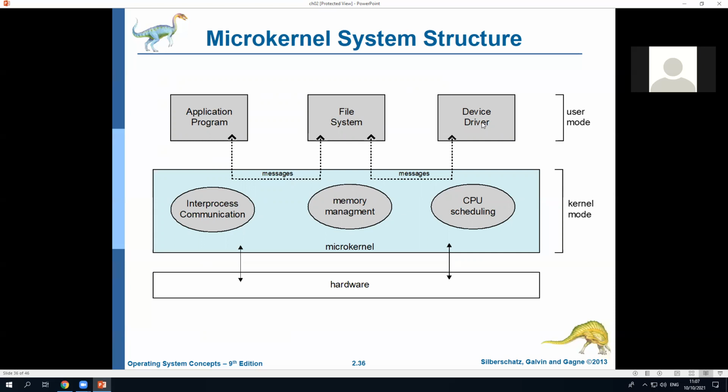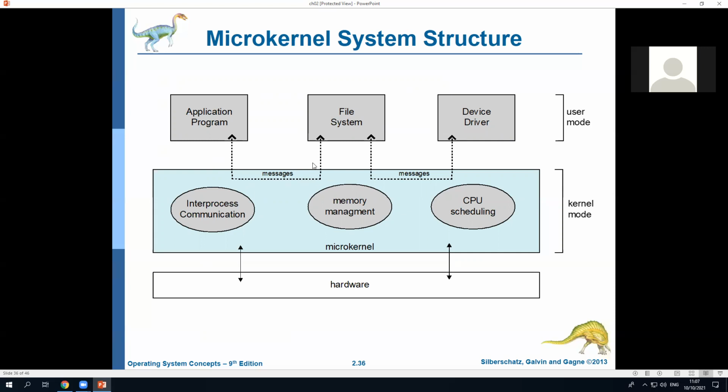Why would it have more switching? Isn't the fact that most of the functionality is given to the user, then we wouldn't need the kernel as much? The user can do more, or the point is that it's so minimized that it will need more add-ons. Well, he has these arrows here for messages, right?